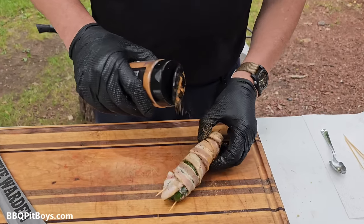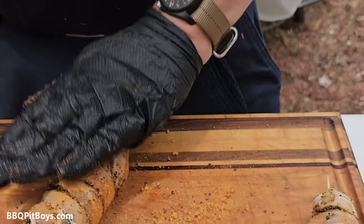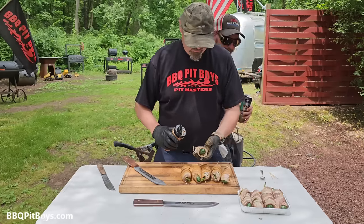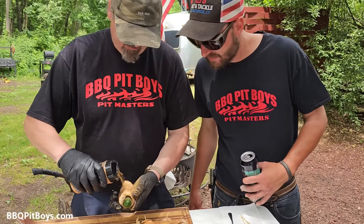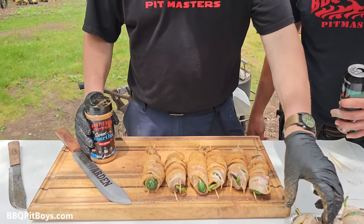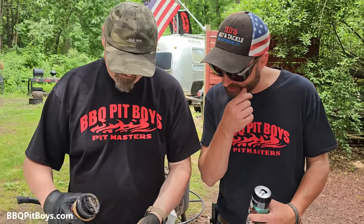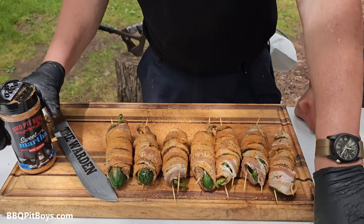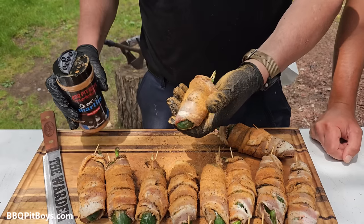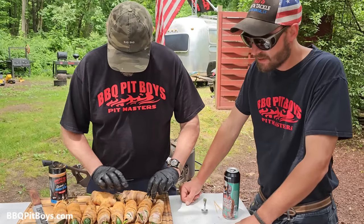Sweet Martha. Hey, Jitter. What you got going on here? You got these poppers, strawberry cream cheese stuffed poppers. Oh, it's going to be good. Goes with the season for the month of June around here. Spicy and sweet. That's the time of the season. When do strawberries come out? Yeah, right around June. You're using a Sweet Martha. Nice. A little bit of that brown sugar getting in there, that beautiful seasoning, getting all the way down inside there. These are gonna golden up nice, getting it nice and crispy. It's gonna be absolutely delicious.